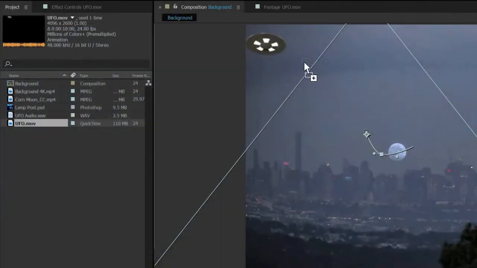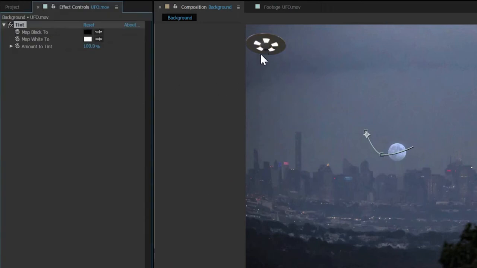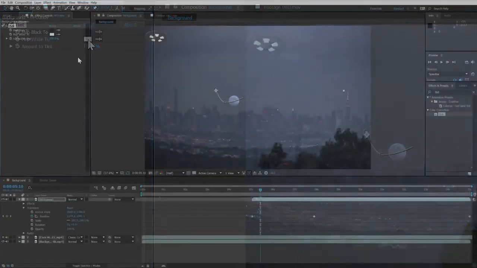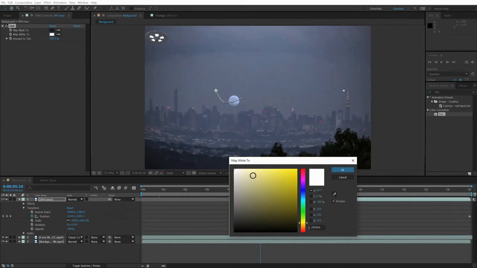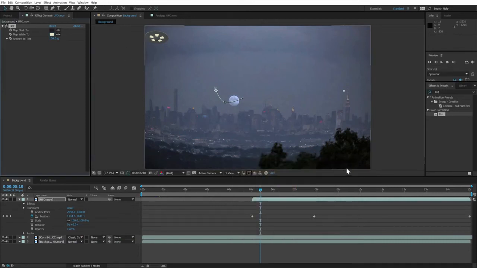notice that the image goes black and white, and in the Effects Control panel you'll see that the default colors are, in fact, black and white. But if you click the eyedropper for the black value and choose something from the shadows down left in our image, and then with the highlights, click the chip and choose a pale color such as yellow, you'll see that the ship now looks more like it belongs in the scene. You can further tweak the effect with the Amount to Tint slider, which fades the color effect.